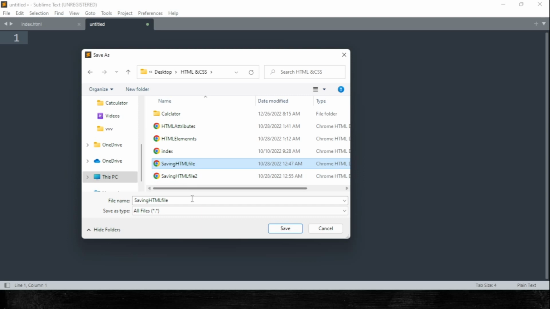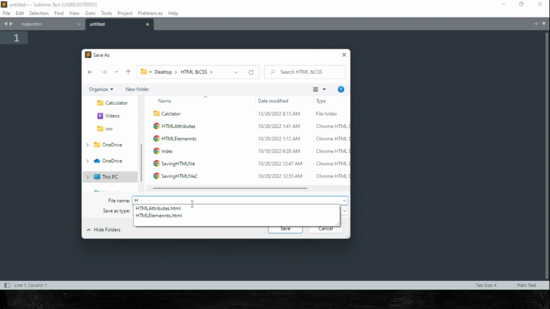I'll save this as HTML comments, for practical or educational purposes, so that you can understand it. comments.html, that is the file extension. After that, I click on save.